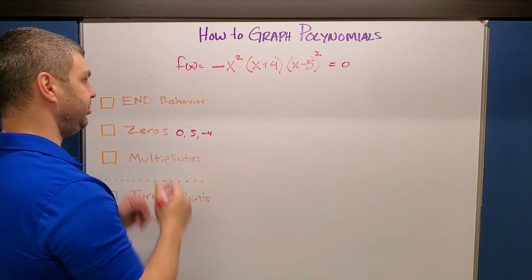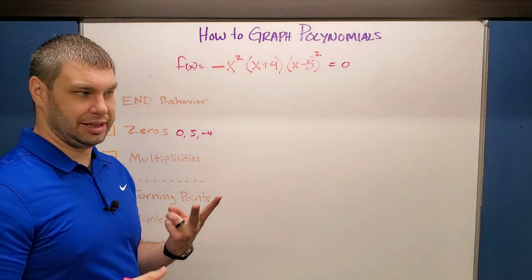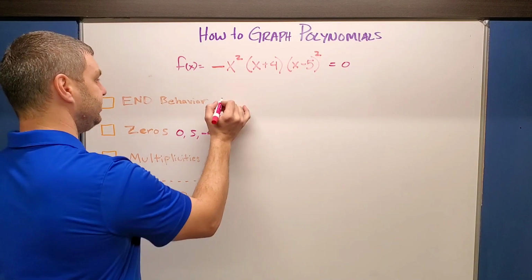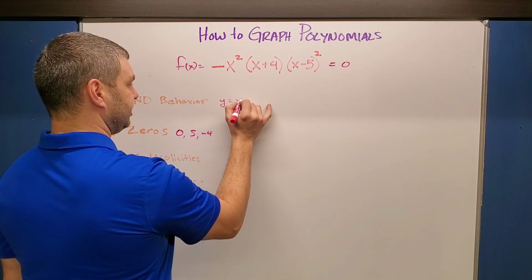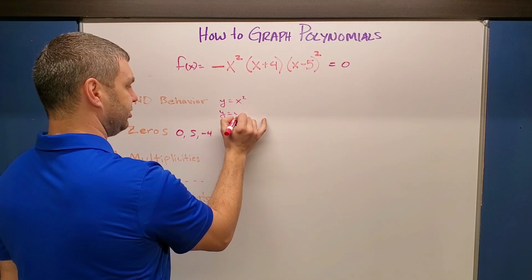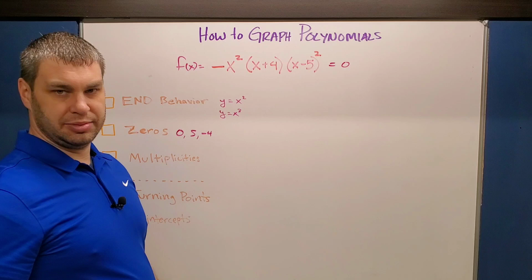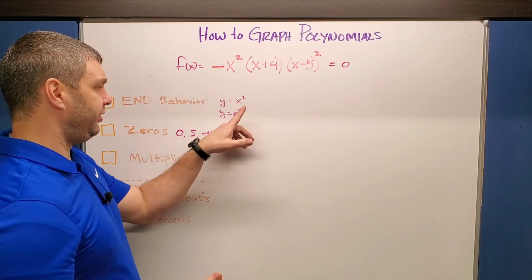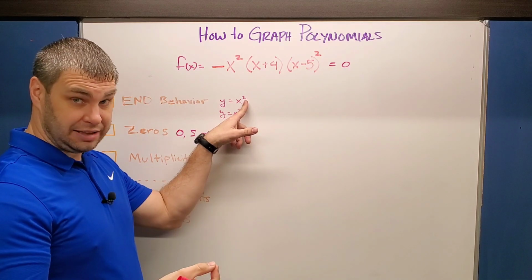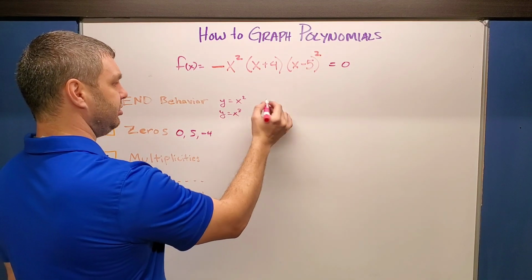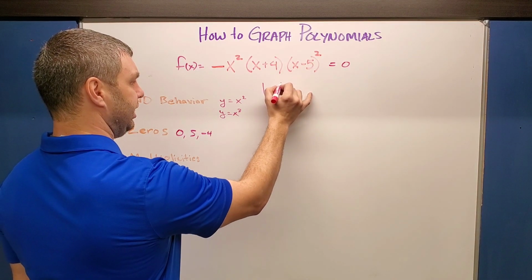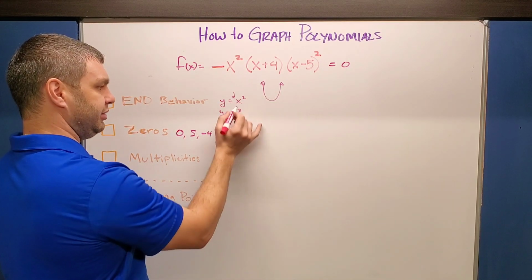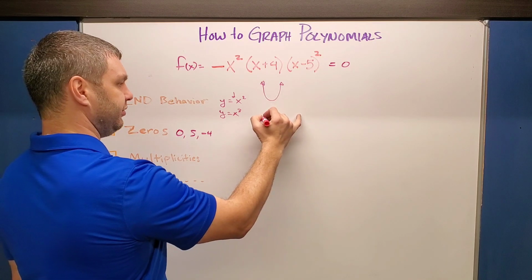Now we need to talk about the end behavior. There are really just two kinds of graphs that you need to think of when it comes to end behavior: y equals x squared and y equals x cubed. Everything else is kind of a derivative, or comes from those two. If it is an even power, then it's going to start up and end up, as long as the leading coefficient is also positive. We know if this was negative x squared, then it would flip down.